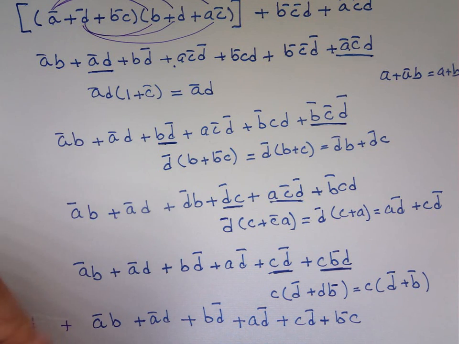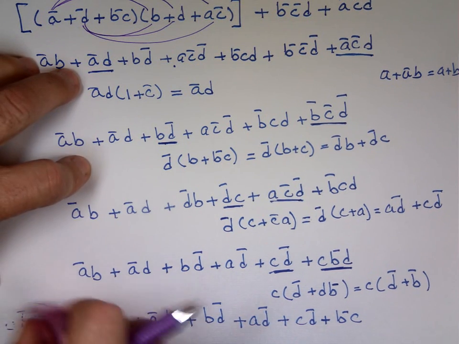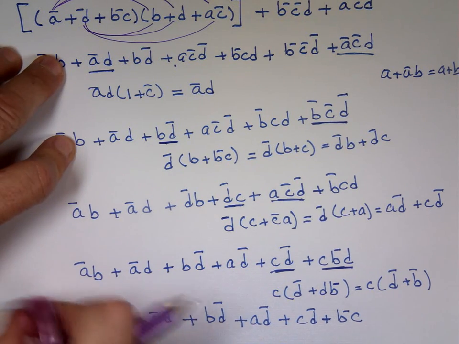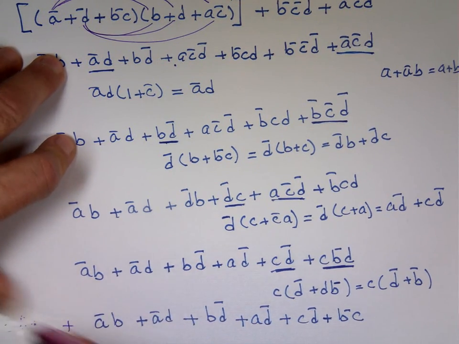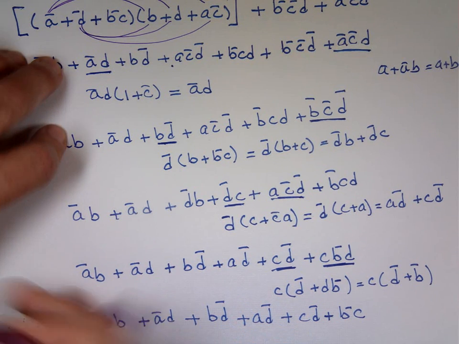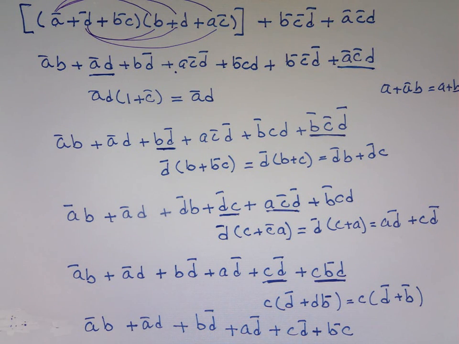I hate those. The only thing I can do at this point is start to factor something, see if I can share gates. Like if I take a D bar out, I have A plus C. Can I get A plus C from somewhere else, where I can use the same gate for two things if I was building them? But it doesn't look like I can simplify that anymore. We spent a lot of work on this. It looks like that's it.